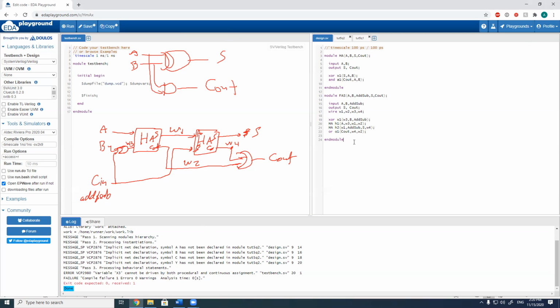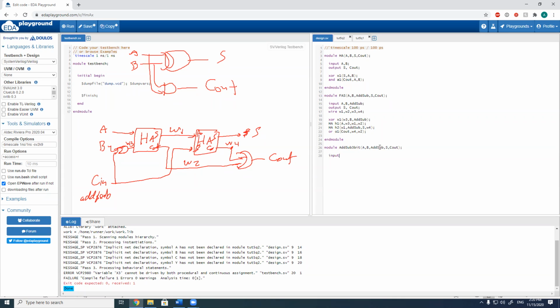Okay. Now, let's do the final adder subtractor. Let me call it add sub. This is the final adder subtractor, 3-bit. I'll have A, B, the add sub signal, and I'll have two outputs, S and C out.